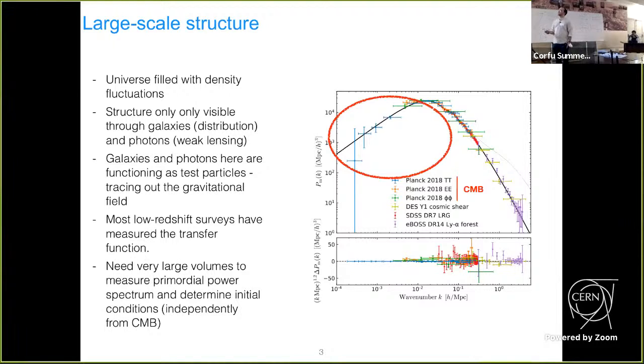This spectrum has a set of features. These are the larger scales. So this is describing the structure at the larger scales in the universe. And this measurement is relevant because it's giving us information. Anything on the left, at larger scales than this turnover, is telling us what the initial conditions were of this large scale structure. So it's telling us about, in the standard model, this inflation model, but any theory about the primordial universe, or what we call early universe science. And we have only measured this with CMB anisotropies.